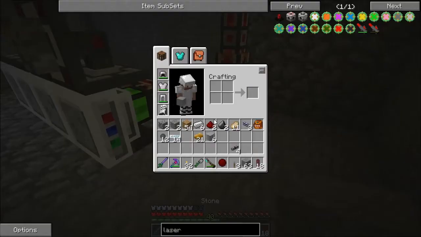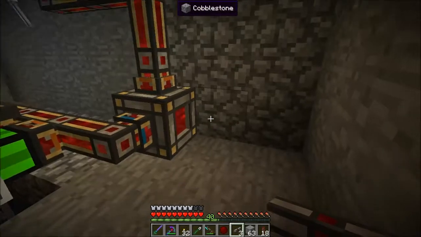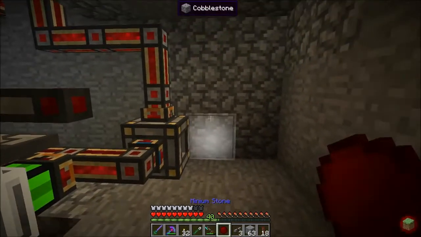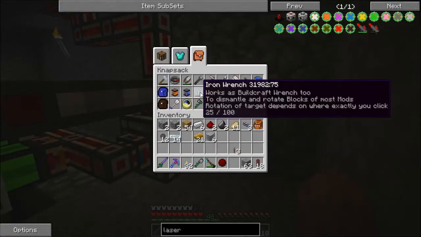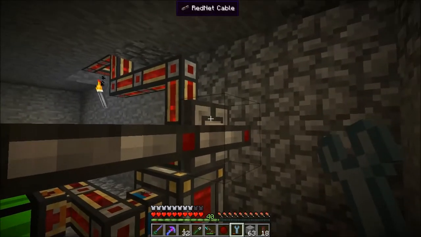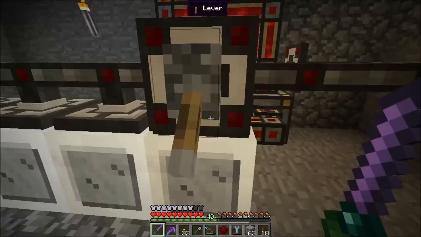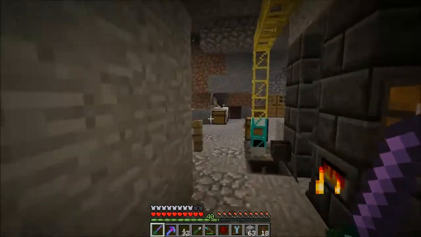But what we can also do with this RedNet cable is we can run it like this. And now I think if I get myself a wrench... Nope. We'll just have to live with that. I don't think it'll have an effect. Doesn't look like it is, but that's fine. We're going to need that gate. And we're going to need it quickly.